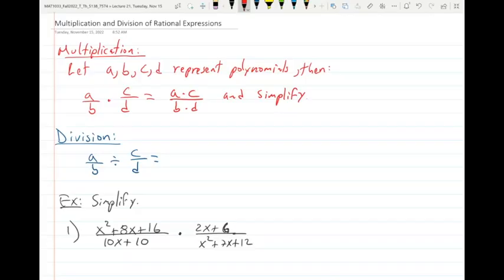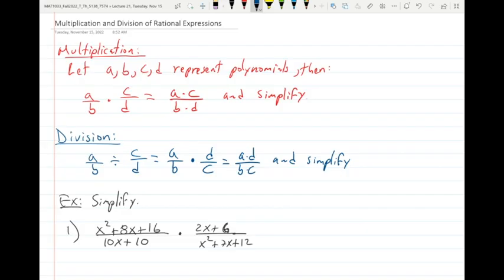The rule for division is it turns into a product and you have to flip the second fraction. Okay? So the first one stays the same. Division turns into a product, but you have to flip the second fraction. That's all. We already discussed how to multiply. You do top with top and bottom with bottom. And then simplify.